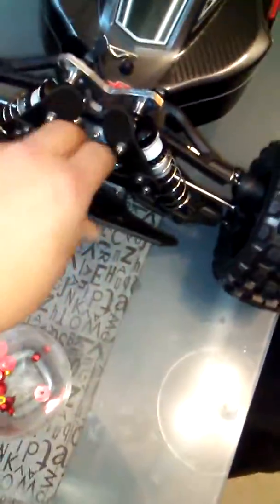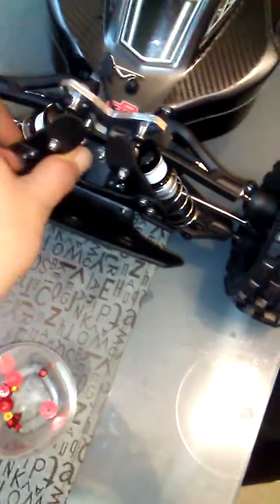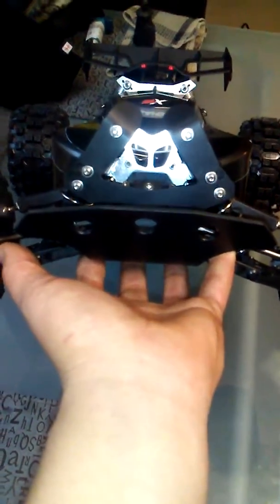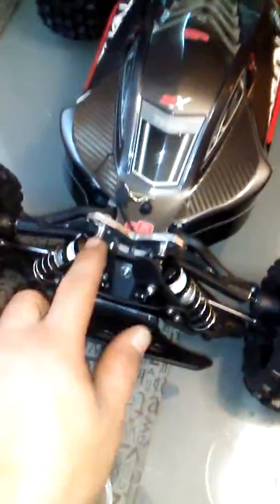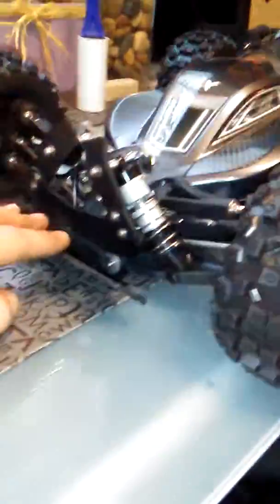And this thing, guys, is absolutely solid. I thought it wouldn't be, but once it's locked down, it lines up perfect. It protects the front of your shocks. I find this is way better than those shock caps, so I won't be putting those shock caps on this. And the suspension is just beautiful on this.